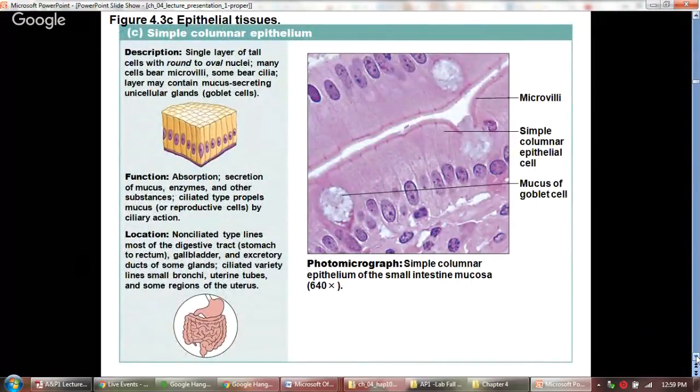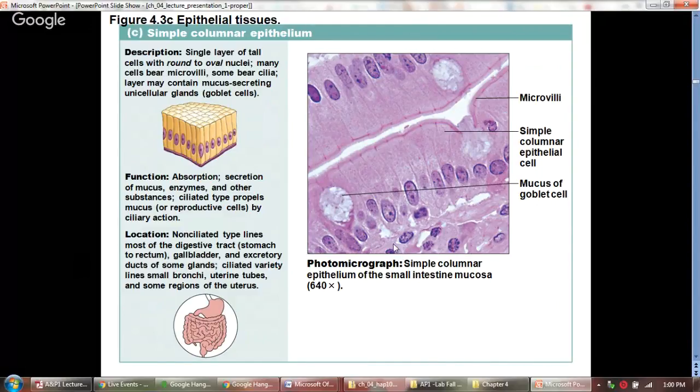Here you would see the simple columnar epithelia. Here you see a cavity, this white space, and this little layer would be the microvilli. You don't see it very clearly, but each little line would represent one single microvillus. There are thousands of microvilli on top of this. So this is the apical surface of the cell. And look at this boundary. You see column-shaped cells over here, and you see elongated nuclei.